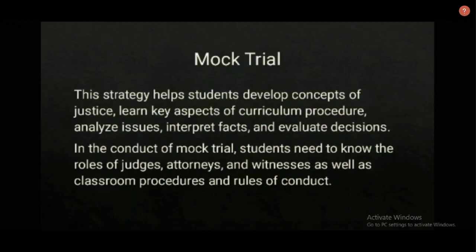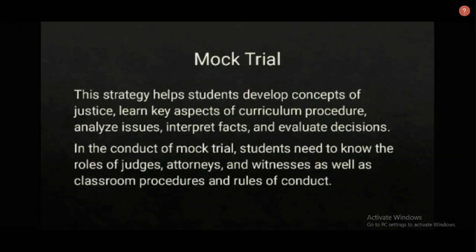So, mock trials provide students with the knowledge of the judicial system, legal process, and courtroom procedures. It also provides students with a forum to exercise and demonstrate their skills and knowledge of evidence, trial techniques, and strategy.